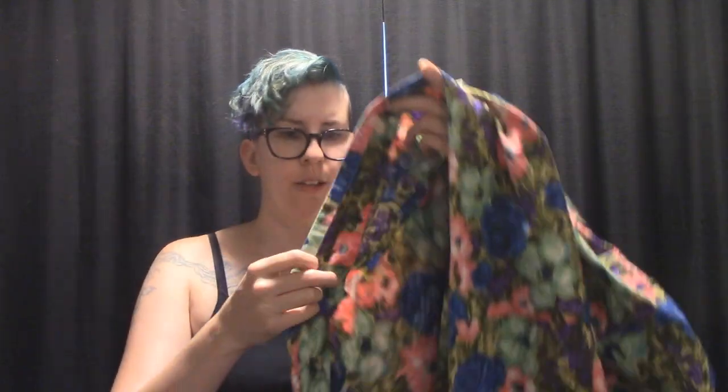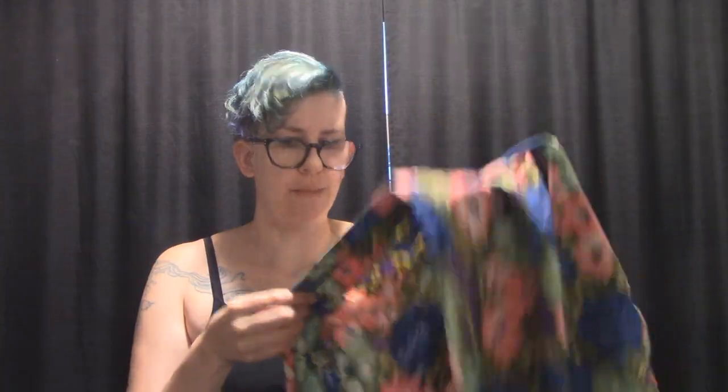I have not seen this before — maybe this is a standard thing in dresses. It has fairly wide straps but little tabs on the inside, I assume to hold your bra straps in place. Why has this never occurred to me? And it has a waist tape which I've never done, and it also looks like this has been hemmed up a couple of times. I love seeing how other people go about altering things.